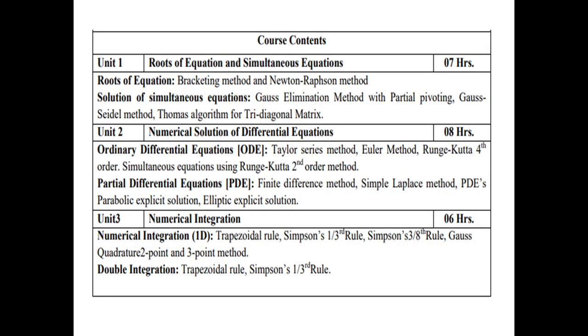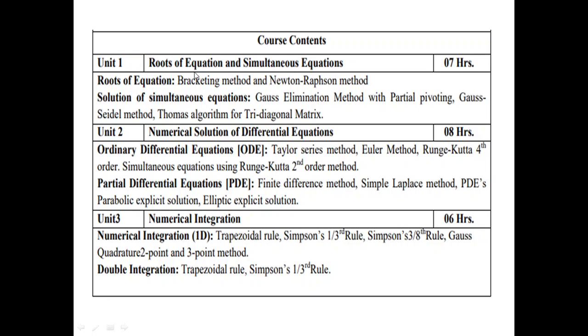Now we'll see the course contents. There are 6 units included in your syllabus. All these are mathematical parts. Already you have learned them in the M3 subject, but here we'll study them application-wise. They are specifically mentioned in your syllabus. You will get examples in the examination on an application basis.